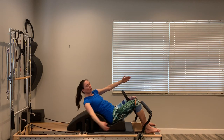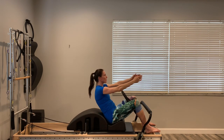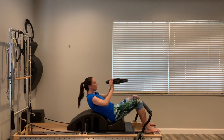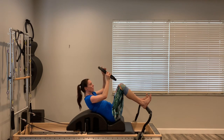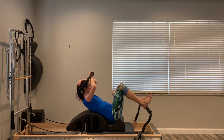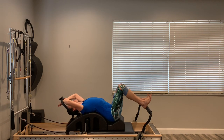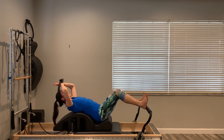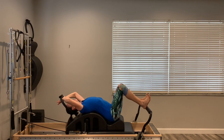Hopefully your thighs are definitely working. Come to center, roll back slightly, and release the ring. Bring your heels up to the bar. If you don't have the arc, lay on your back and place one pad of the ring behind your head — at the base of the skull — and the other pad in your hands. Lay over the arc as much as comfortable, holding yourself into the carriage. Take an inhale, then as you exhale, push your feet into the bar, lengthen your legs, and do a little crunch up, then bring it back over the arc. Big exhale as you lift.